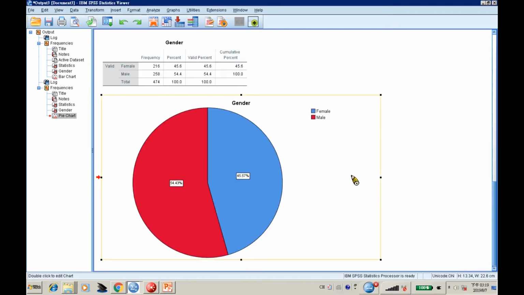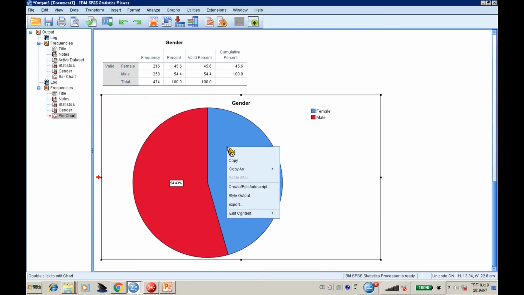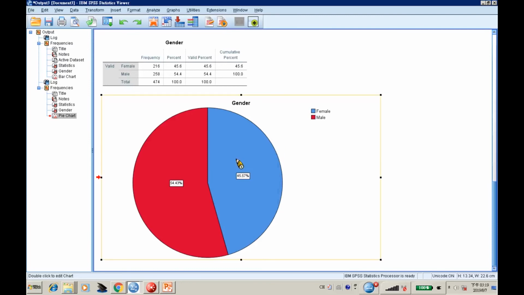Okay. So you can see the chart will change the format. So if you want to copy to your Word document, you just right click and copy, and you can copy and paste in your Word document. Okay. Any question? Okay.